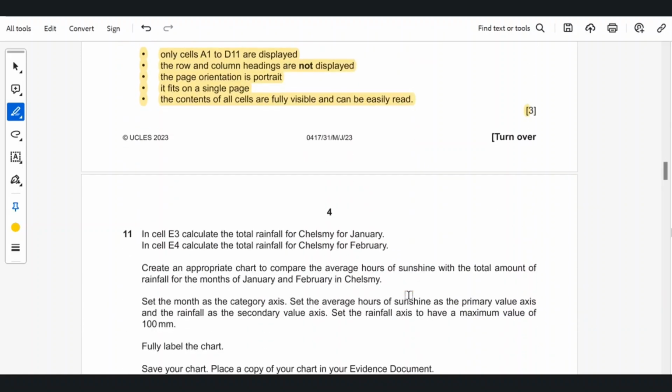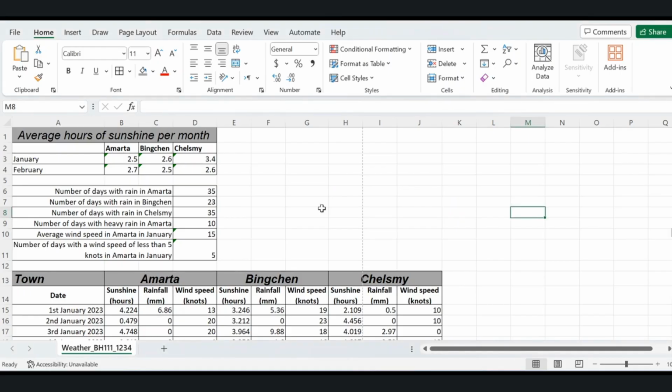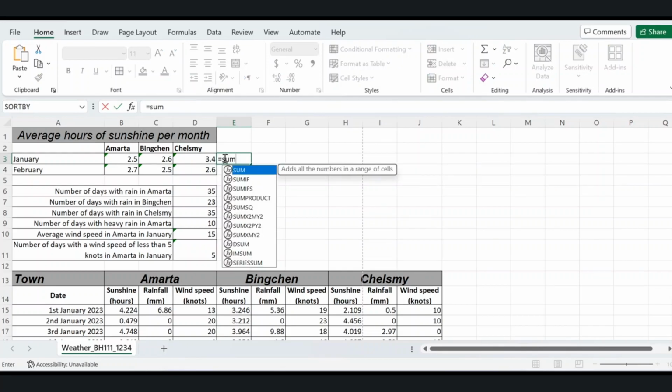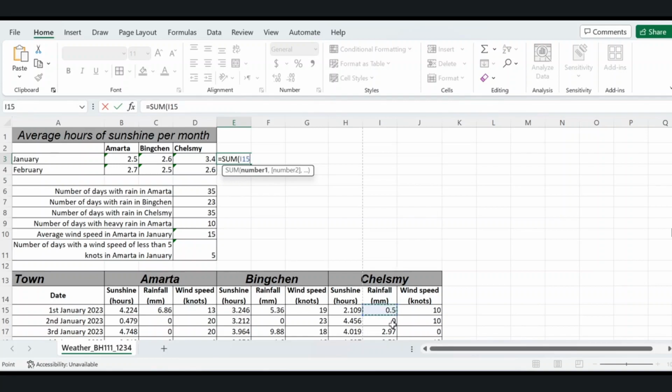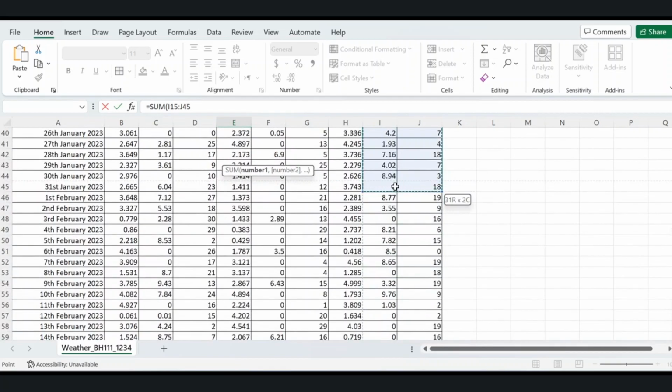Now come to the 11th. In cell E3, calculate the total rainfall for Chelsea for January. So we calculate in E3: equal to sum of the total rainfall in Chelsea in January, up to 31st January.